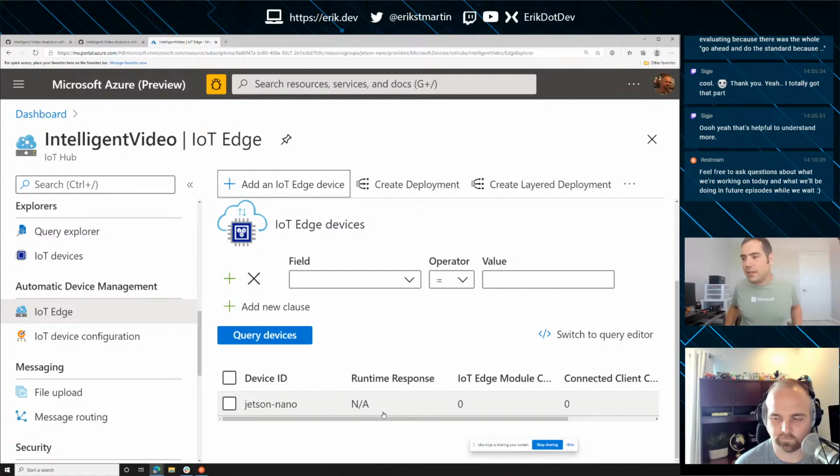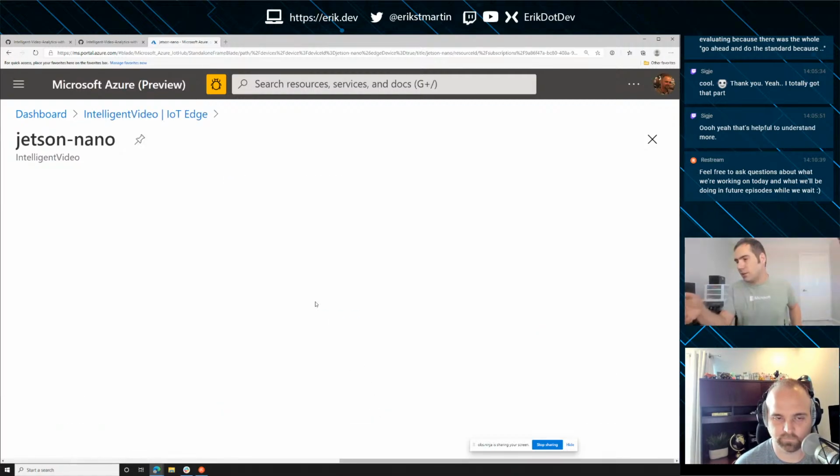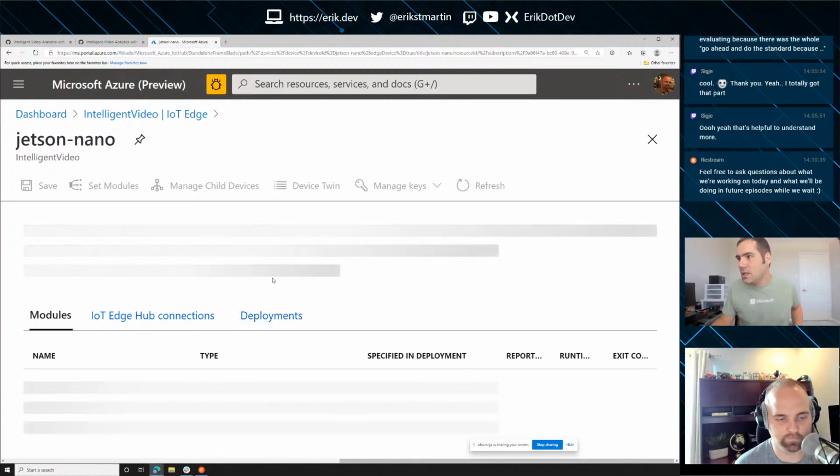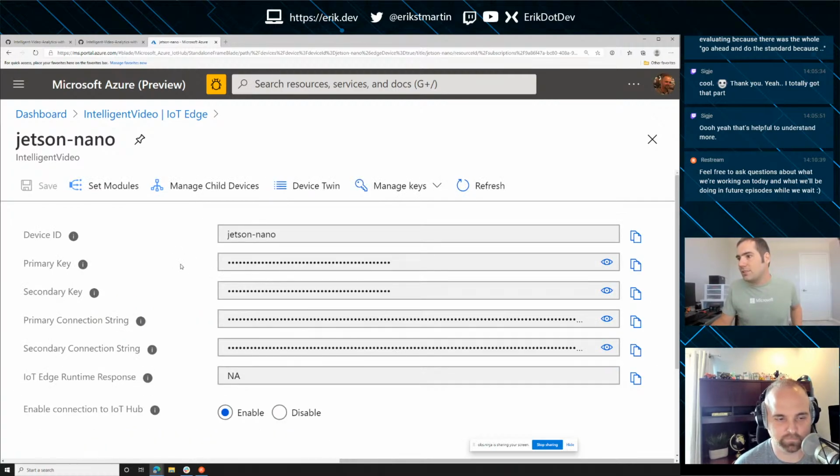And now that you've got that registered, you can click on the device itself. If you click on that box there, this will give you access to the keys. So you see there's that primary connection string and secondary connection string. Go ahead and copy the primary one of those. Either will work. I'm sorry, you don't want to copy the key, you want the entire connection string. You do want to call that out. Oh, okay. Connection string. Yeah, that's confusing because I was saying one thing when I meant another.